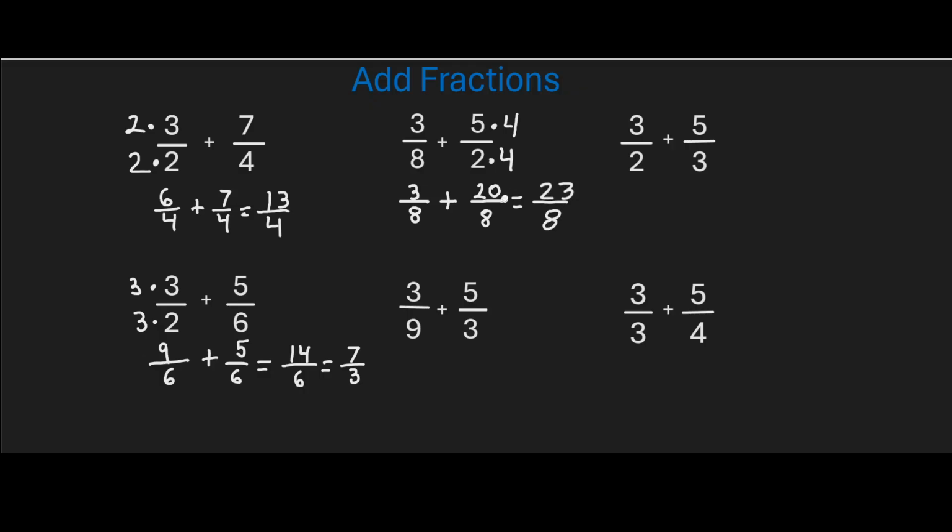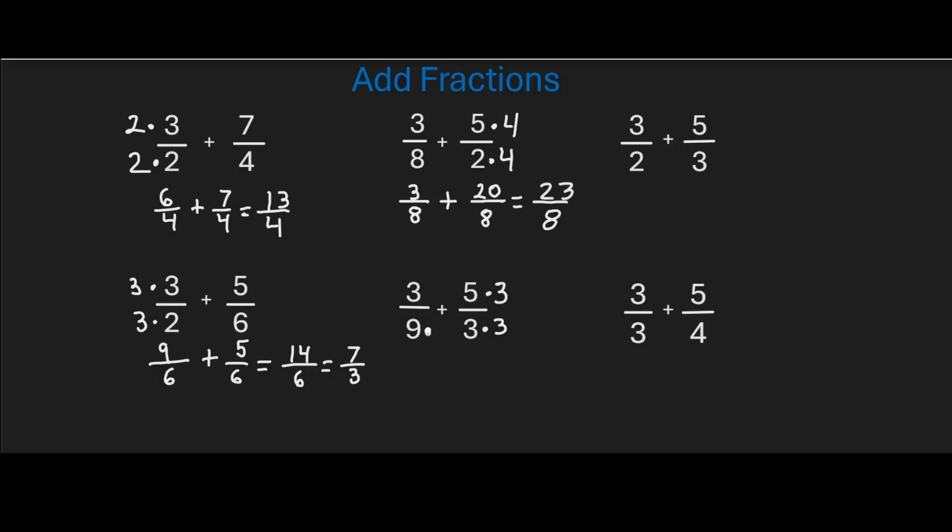Okay. Now, if we do the next one, can you see that we can multiply the one that is on the right side? Okay, so you multiply, in this case, only this fraction. If I want to get 9, then number 3, I can multiply it by 3. 3 times 3, that would be 9, and that's what we want to have. But I also have to multiply this one by 3.